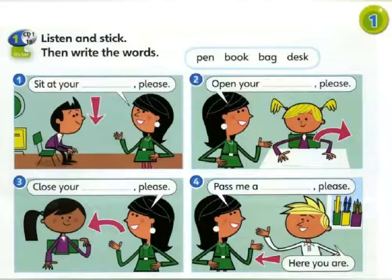1. Sit at your desk, please. 2. Open your bag, please. 3. Close your book, please. 4. Pass me a pen, please. Here you are.